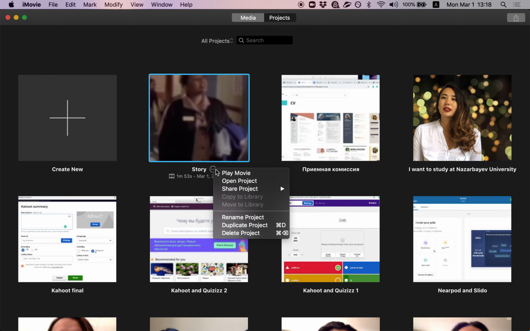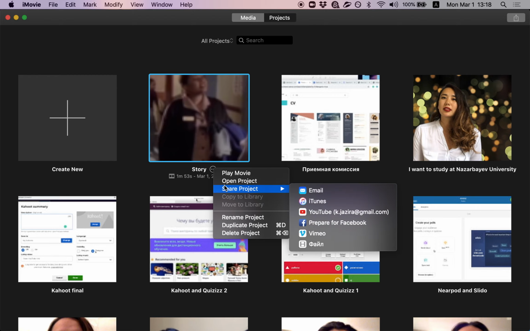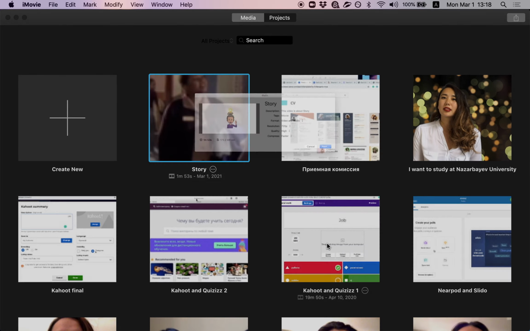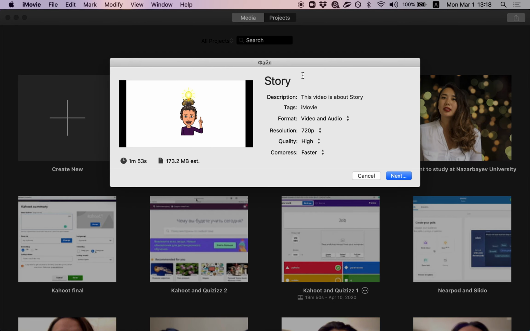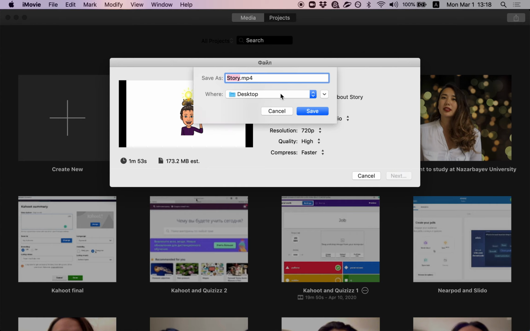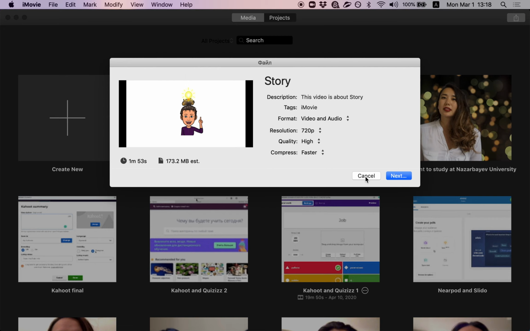Open Project, Share Project. Я обычно делаю Share Project и открываю файл. Вы выбираете, в каком формате и в каком размере хотите его, и экспортируете. Так работает iMovie.